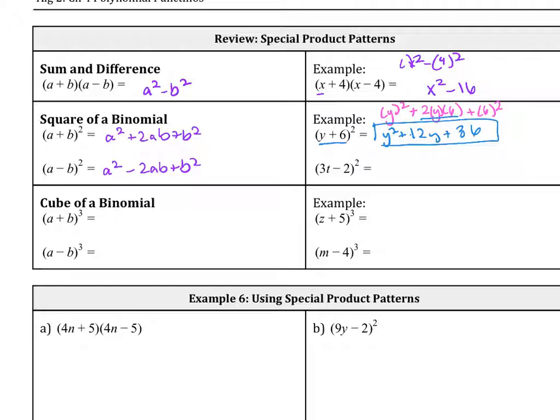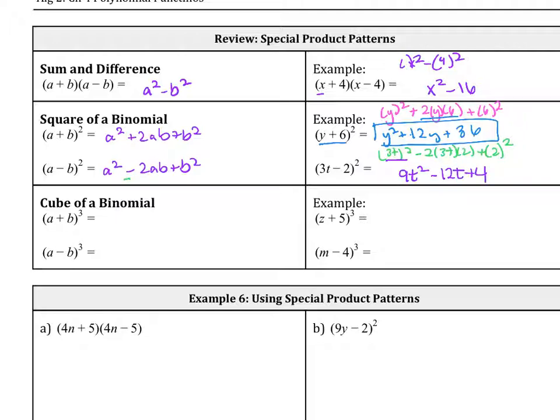So this example, let's try this one. It is 3t squared, so it's a squared, minus 2 times a, which is 3t, times 2, plus our 2 squared. So we just apply the pattern. We already know that's negative, so the negative is already there. I'm not plugging in the negative b, I'm just plugging in the number 2. So therefore, when this is done, remember the whole thing is squared, so that is actually 9t squared. Then 3 times 2 is 6, 6 times 2 is 12, so this is a negative 12t plus 4.